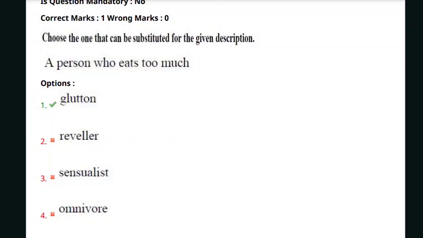Once you enter into M.A. English, you will be having a lesson, Dr. Faustus, written by Christopher Marlowe. In that, there is a scene. In that scene, they introduce the 7 deadly sins, and gluttony is one among the 7 deadly sins in the Dr. Faustus story. Glutton is nothing but a person who eats too much, who eats excessively. It is one of the 7 deadly sins which we can see in the story of Dr. Faustus, written by Christopher Marlowe.